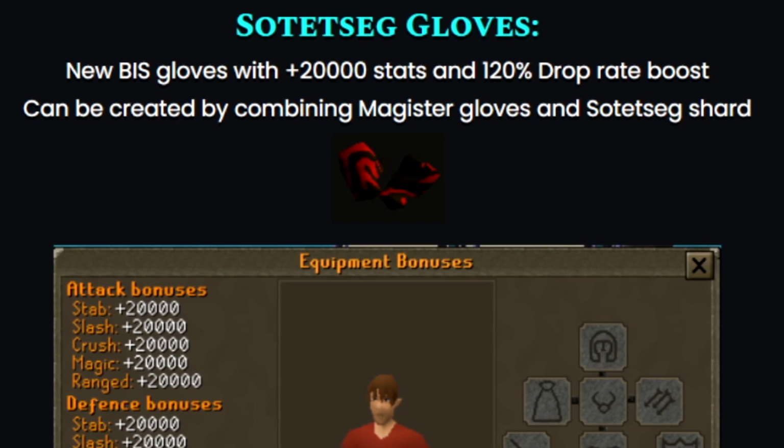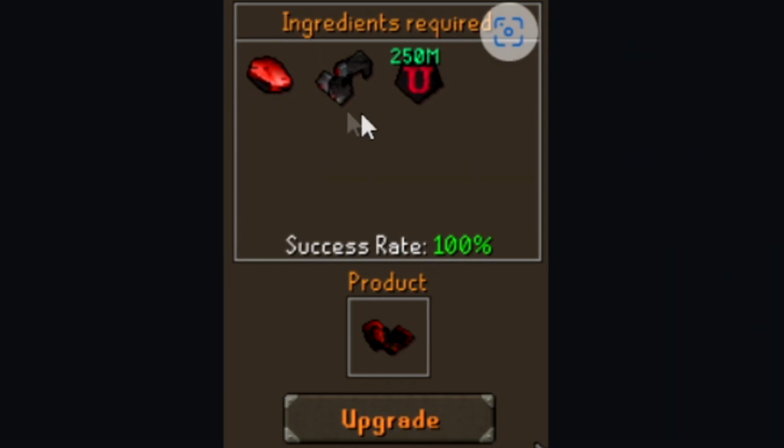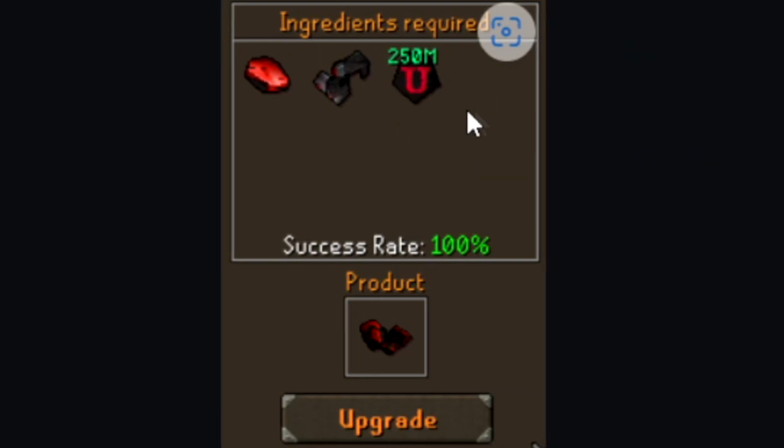And it can be created by combining the Magister glows and the SOTETSEG shard as well. And all of these ones, guys, as I said before, are BIS. You need the shard, the Magister glows, and also the same amount of tokens.